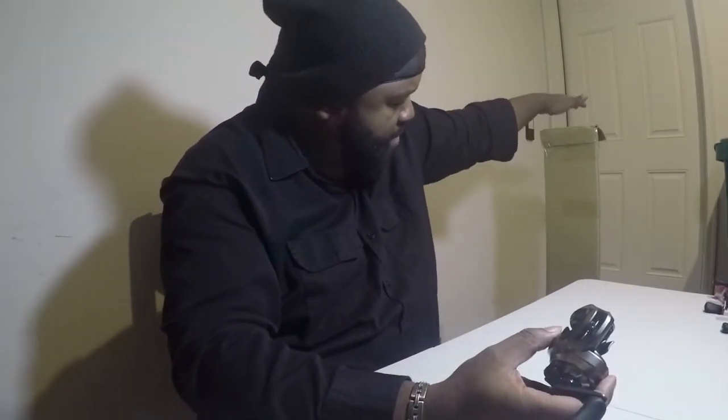But I also got a rod for this bad boy that I ordered from Japan. I ordered 3 rods from Japan right here in this fancy box. And I hope I pronounce them correctly when I open it up. But I also ordered 4 of these because they were at a good deal at a store that was closing up.